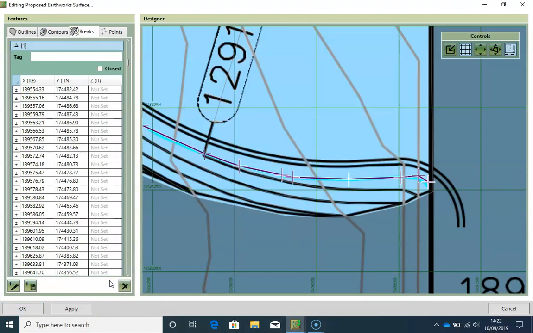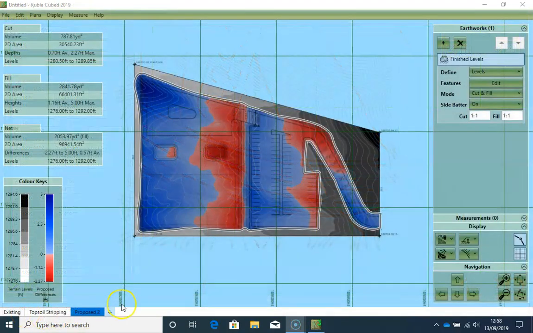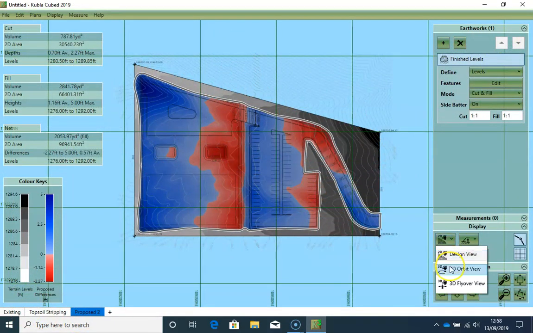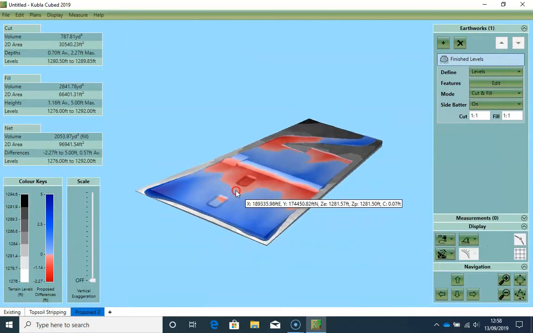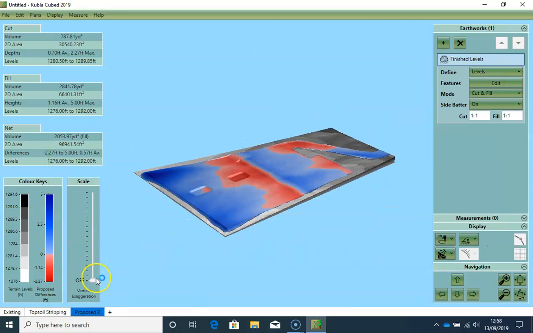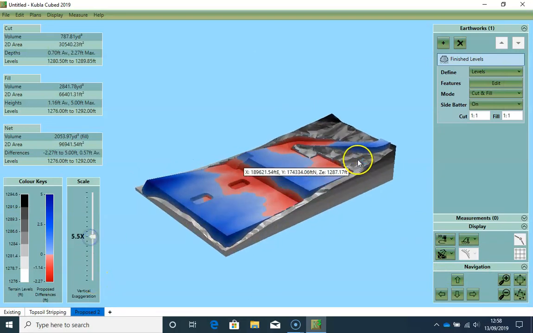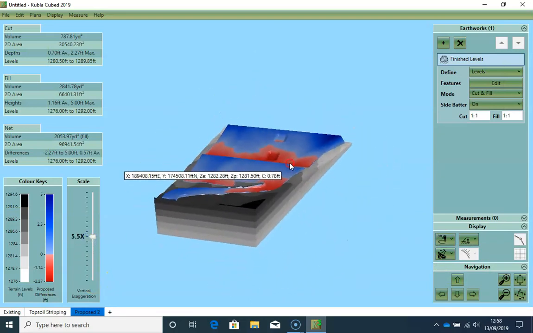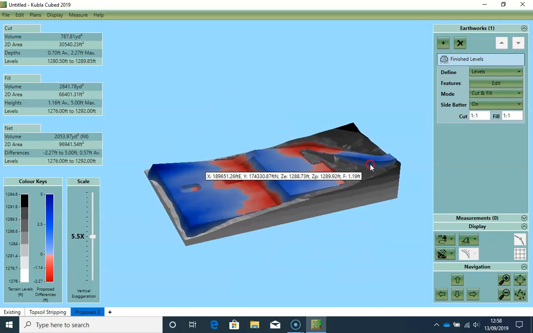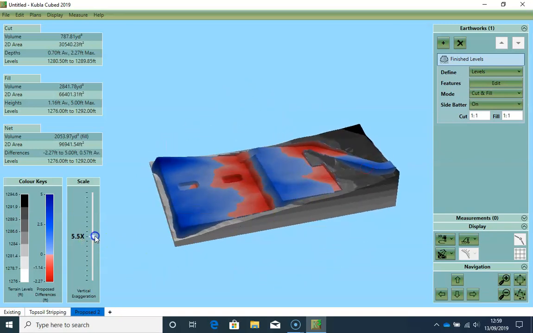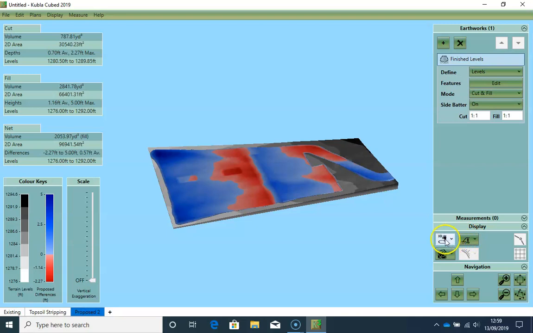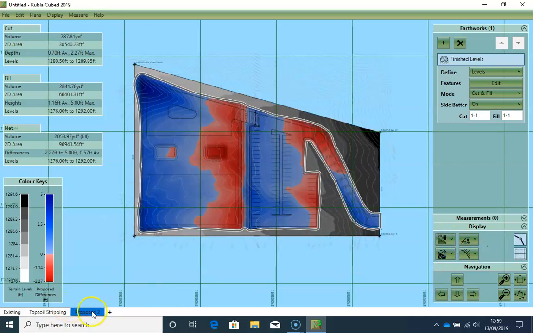OK again. Right, so if I go into 3D view now, you can see that both sides of the road look correct, and my finished levels now are very well defined. So I will rename this phase Finished Levels.